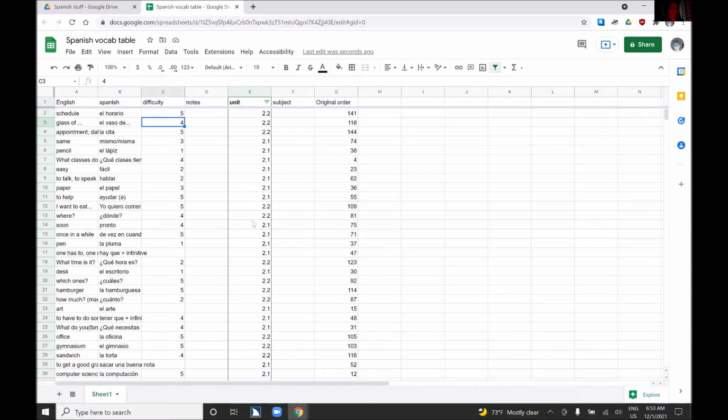It's el vaso de. Difficulty 4, C3. So it's on a 4, but I'm going to make it a 3. 3, C3, edit combo 3. To set the value, use the arrow. Now that it's on a 3, it's no longer as difficult. So I don't want to see that 3 now.